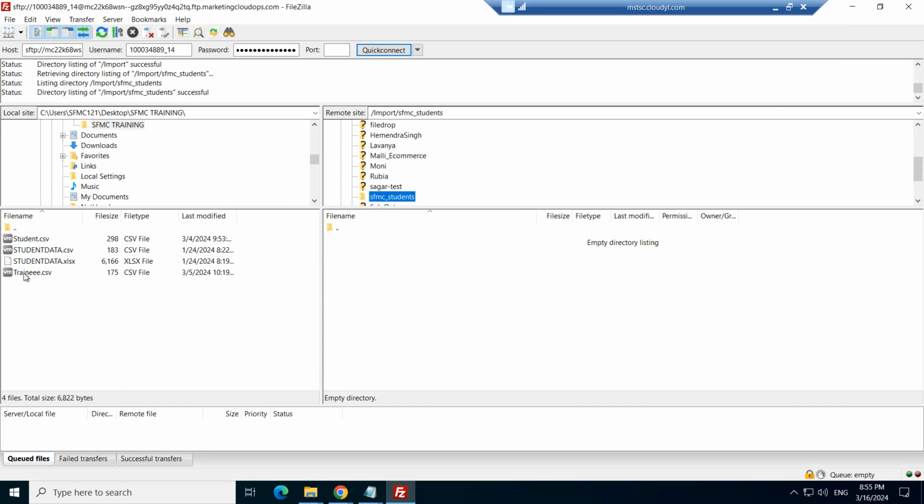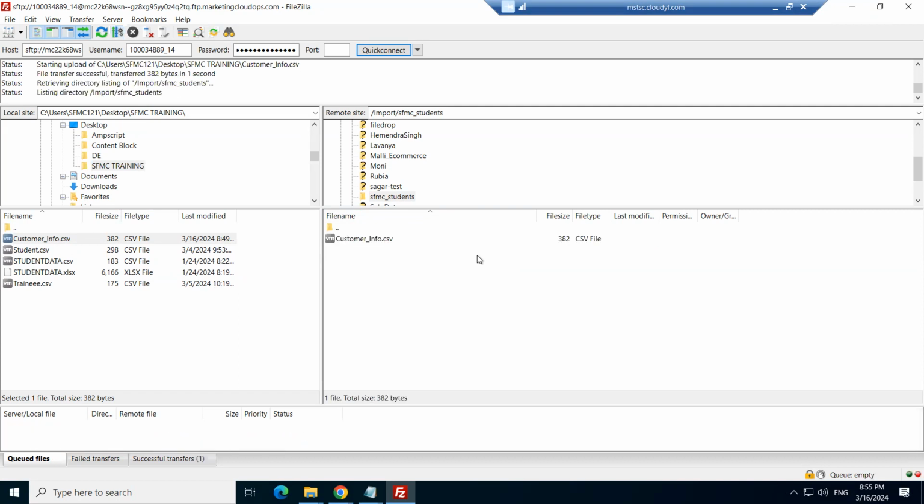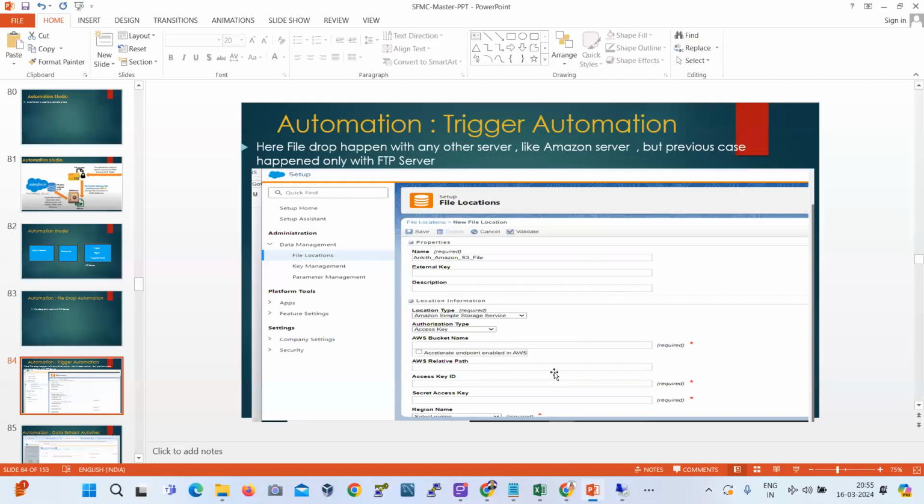Okay, so here now we are looking at the file. What is the file name? The file name is S7 refresh. Here customer info on file is there. Here student, SFMC student, it is a file there. Now just drag and drop here, and drag and drop here. Here pasted file, CSV file here. Next.